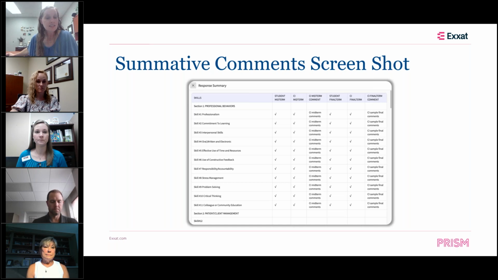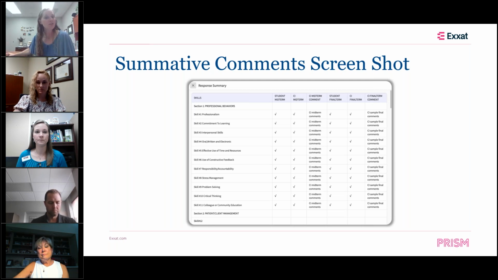At the end, the CI and the student are able to look through the PT MACS, and they're able to see the beginning, the midterm, any comments, and then both sets of ratings at the final and all the comments. They're able to see that improvement from midterm to final, but also see all those comments, things that they may still need to be working on during that final assessment, things they need to work on for the next rotation, and why maybe they didn't meet that skill.